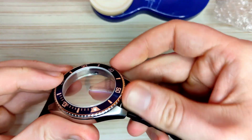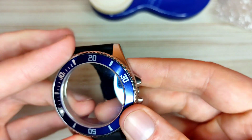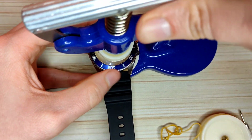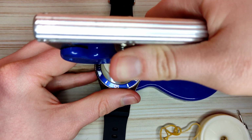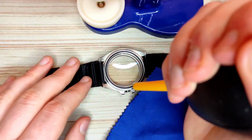relatively evenly. You don't want any bits of it down more than others, because that will of course harm the water resistance. Now if you mod these, of course you will lose some water resistance, but I never go diving in my watches anyway. It should still stand up to the beach or a swimming pool. Just press it in, you will get that click, and Bob's your uncle, your crystal is now in place.